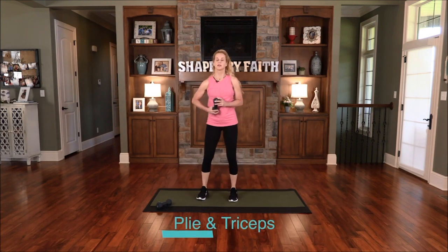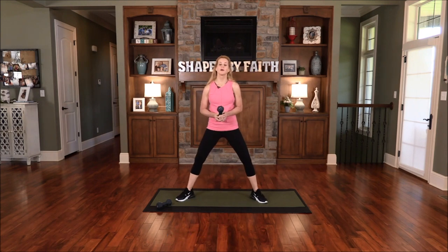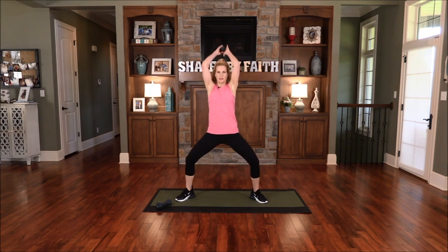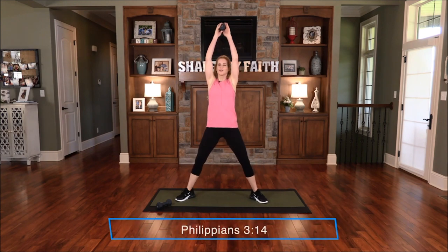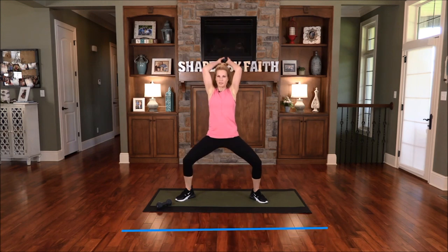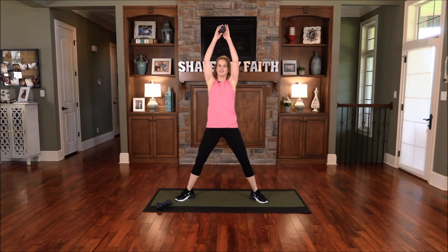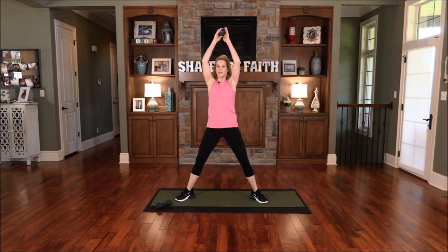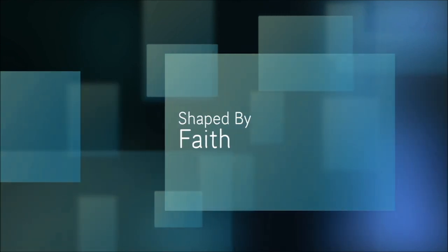Let's carefully come up. On this next set, we're going to use one weight. Bring the legs out wide again, take the one weight, bring it up behind you, and do a basic tricep extension with a really wide squat — you can call this a sumo squat or a plie. Today I press on to reach the end of the race and receive the heavenly prize for which God, through Christ Jesus, is calling us. We're all in this race together — eyes on Jesus, we're a team, a body of believers. Let's encourage one another and get this race going. Tune in next time as we continue shaping bodies and hearts for God's purposes with Teresa Rowe, as we all become Shaped by Faith.